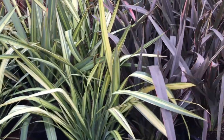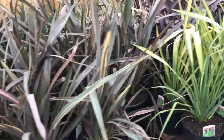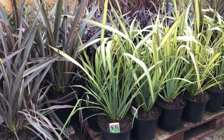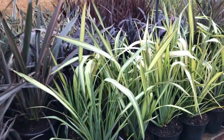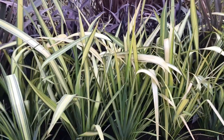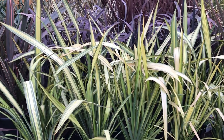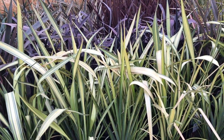Lots of old favourites. We've got some larger sizes ready — our medium large one in 7.5 litre, and we've got 7.5 litre and 15 litre. We've got Apricot Queen here, a good old favourite. Slightly upright with arching so it doesn't get massive — maybe a metre twenty — and good creamy variegation.